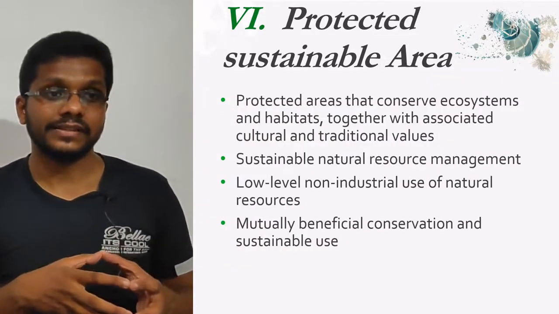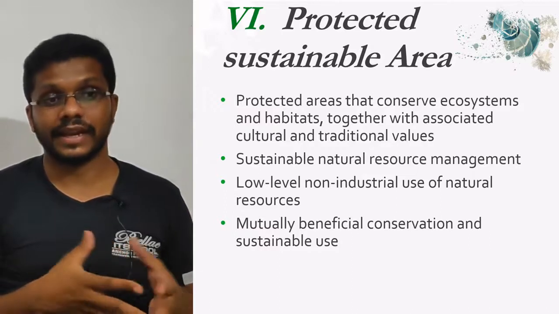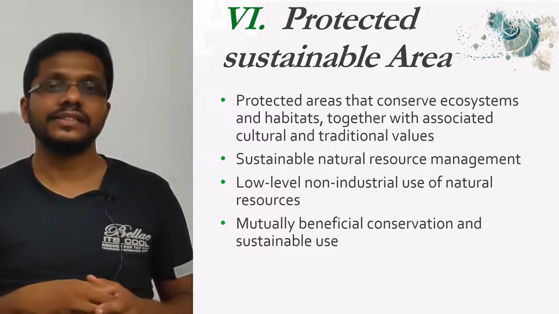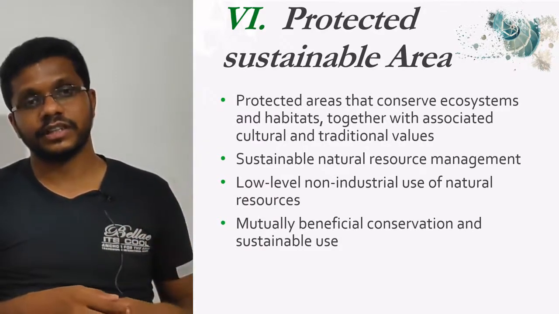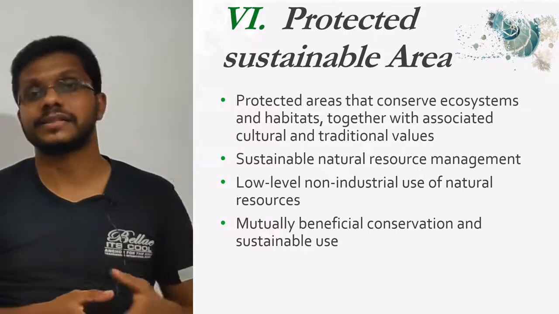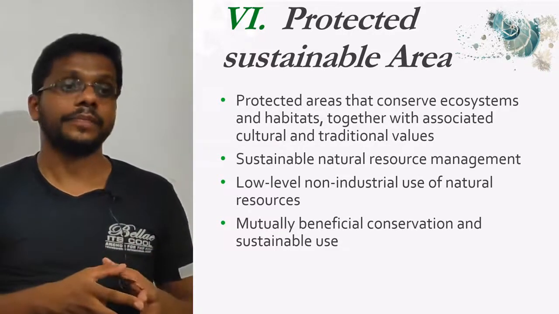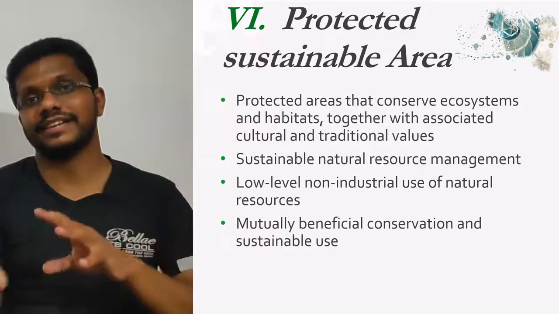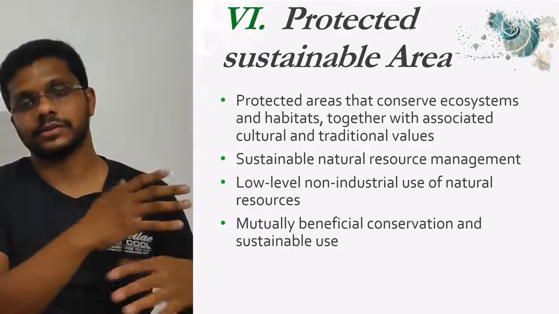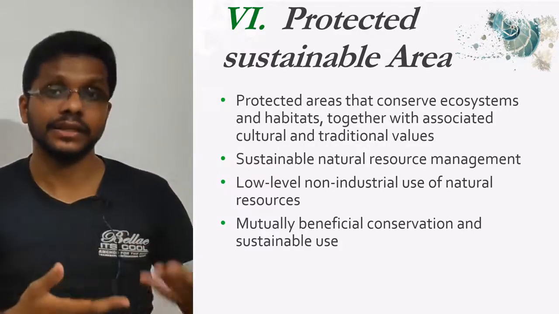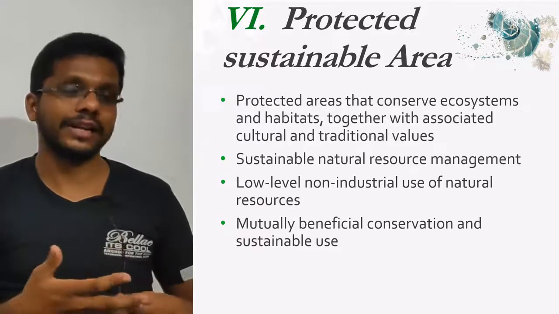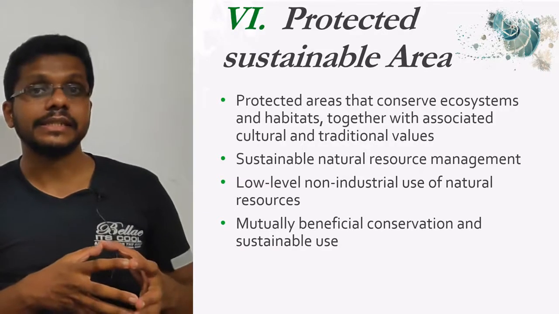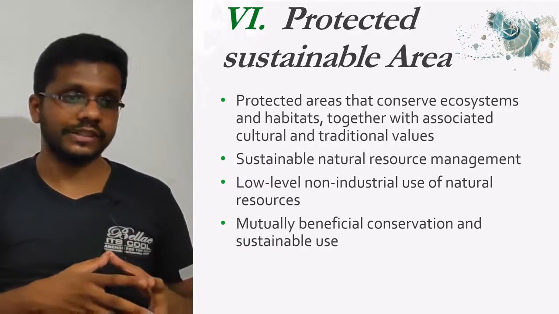Protected sustainable areas, the protected areas that conserve ecosystem and habitat together with the associated cultural and traditional values. These are the last in the list. As I said before, most human activities are allowed in this area in a sustainable manner. So we are protecting the culture and tradition of that area also. Maybe some cultural practices or tribal settlements may have interesting visitor or tourism value, so we are protecting such things. Sustainable natural resource management is practiced there so that it won't affect the ecosystem much.